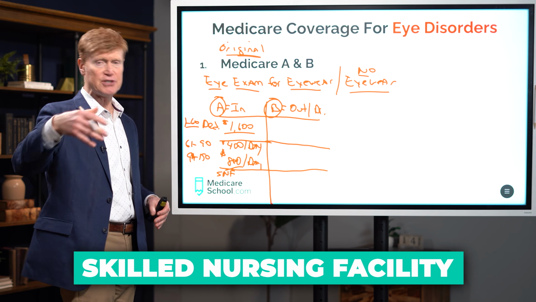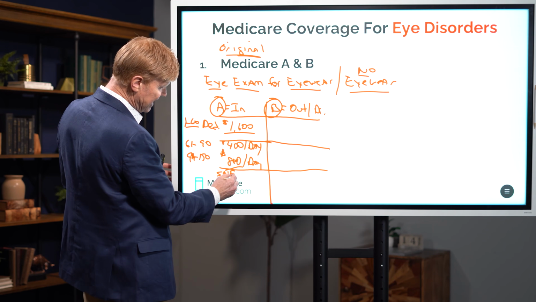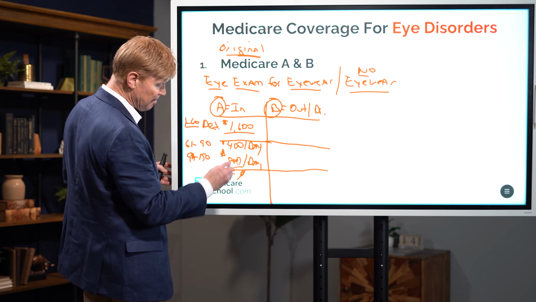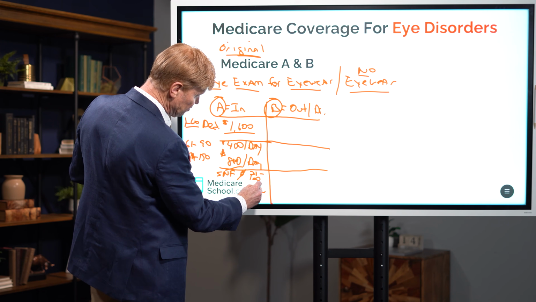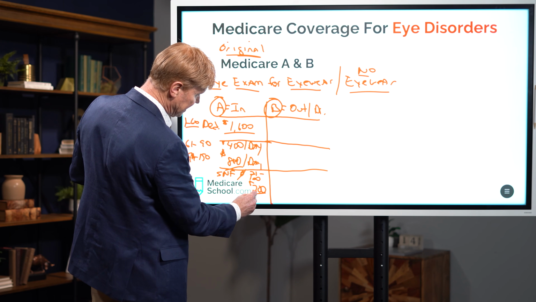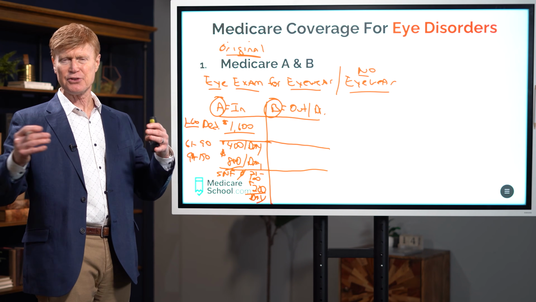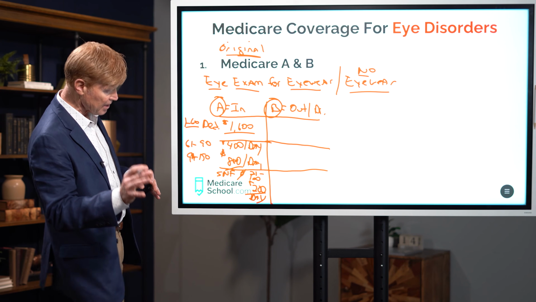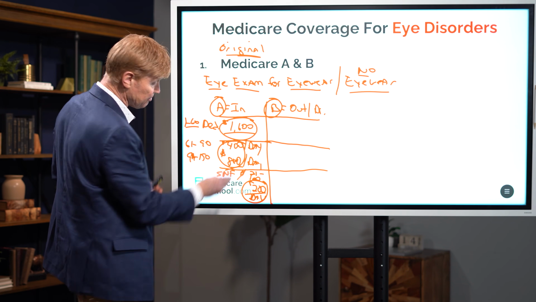And this is for inpatient rehab after a stroke, hip replacement, something like that. First 20 days, Medicare says you owe nothing. But after that, from day 21 to 100, you would have a $200 a day copay that you'd be paying. Most people are in about 35 days, so it's costing them about $3,000 out of pocket. But what I'm trying to teach you is these are your gaps in original Medicare A.